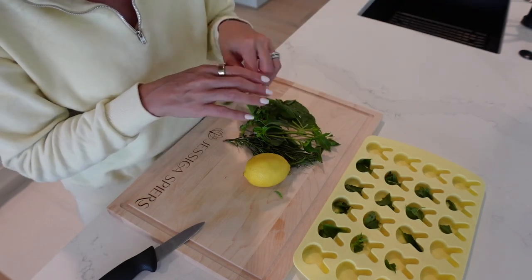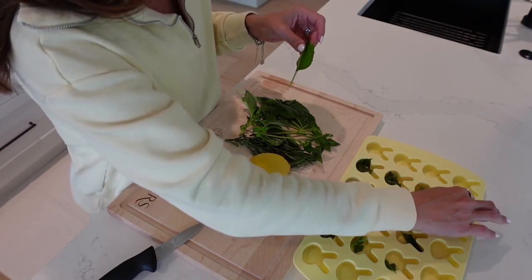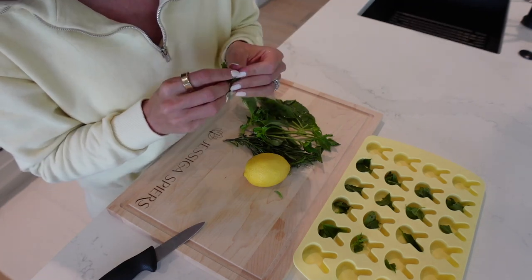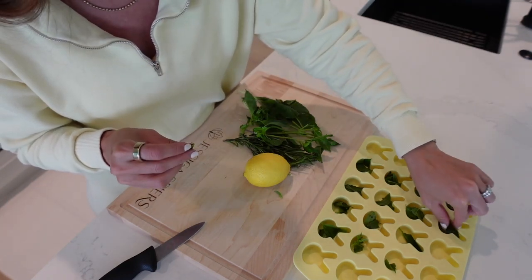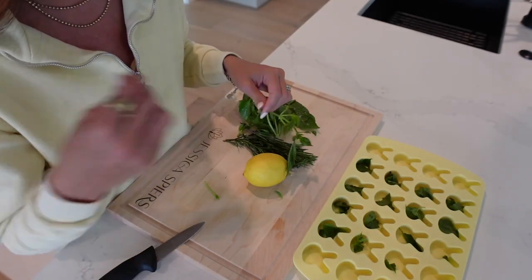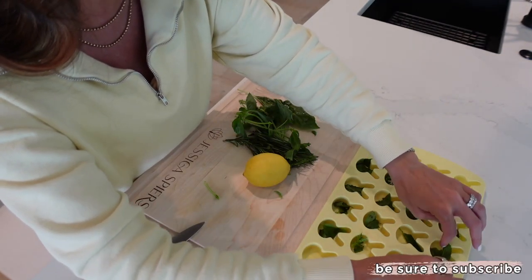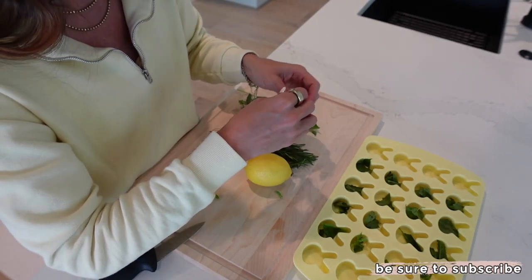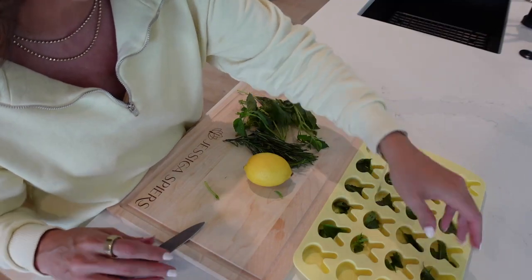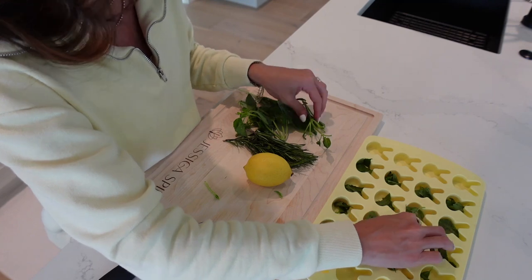And if you don't want to do ice cubes, another tip for storing them is that you could fill these up and then you also could drizzle them with a little bit of olive oil and minced garlic. Pop it into the freezer, save that in a stasher bag, and you could use these as starters on your pans whenever you're sauteing and cooking. That's another huge favorite of ours. But because we still are in the warmer months, this is one of my favorite things to do. In the fall and winter, I'm more likely to make the herb-infused olive oil frozen bits just because I'm making more soups and stews.